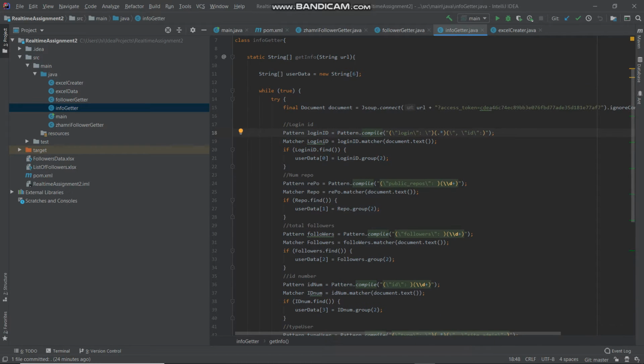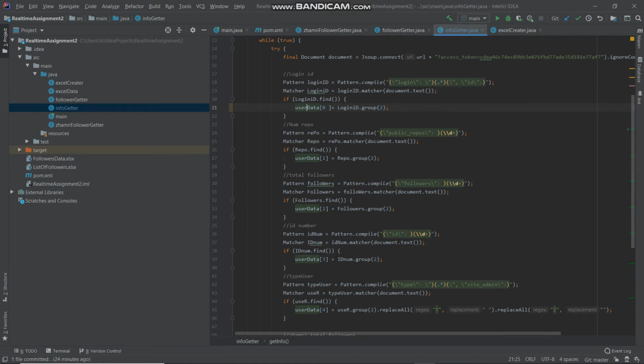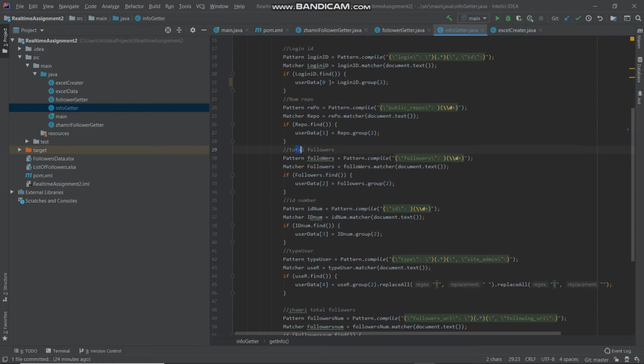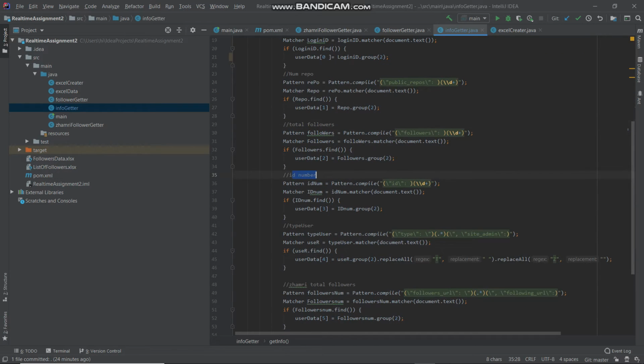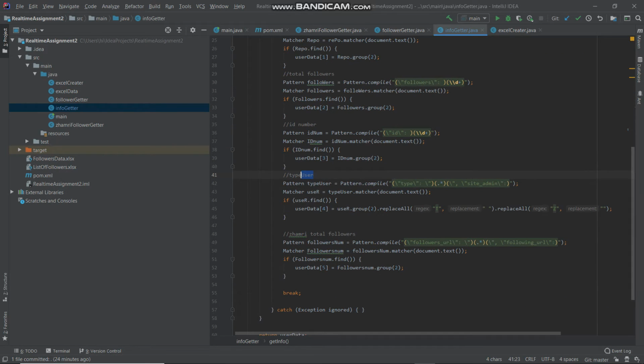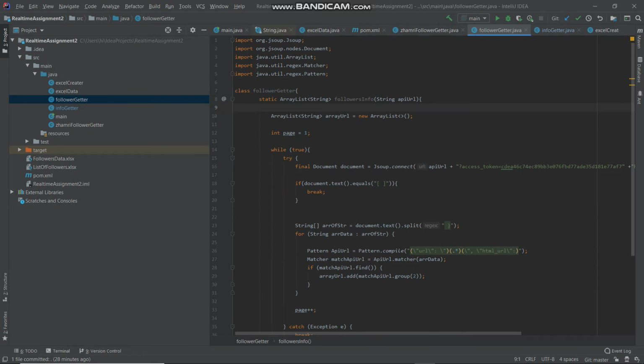And then I save the data to the user data with array type, the same as the number of repos, total followers, ID number, type user, and Xamarin total followers. And then I have created a FollowerGetter to get the API URL.